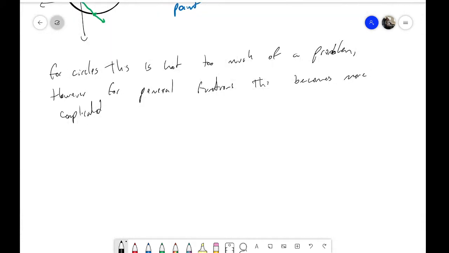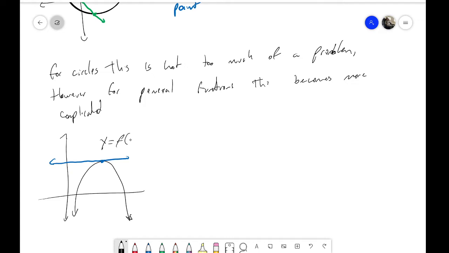Let me give you a couple of examples. So let's say you had a parabola kind of going like this. If I wanted to find out what the equation of the line going through this point up here is, then I'll have to do some work. This is going to be a constant line. It's a horizontal line, so that will just be the equation y equals f of x, where x is that particular point. Let's say it's here. So that line corresponds to this graph.